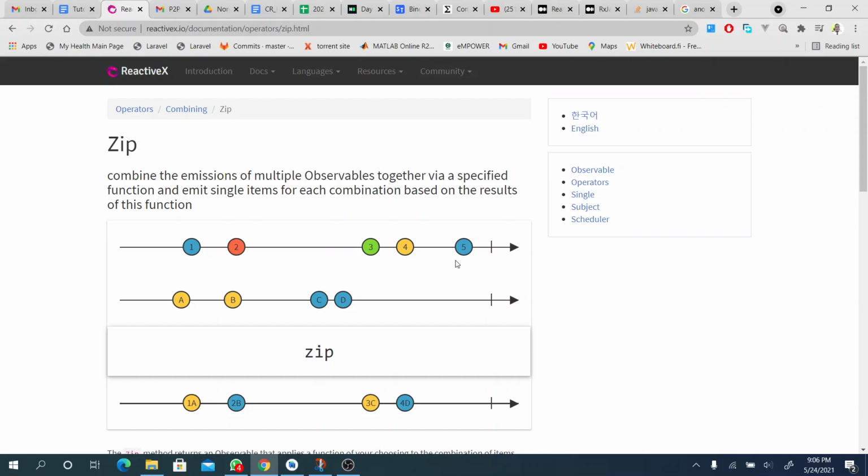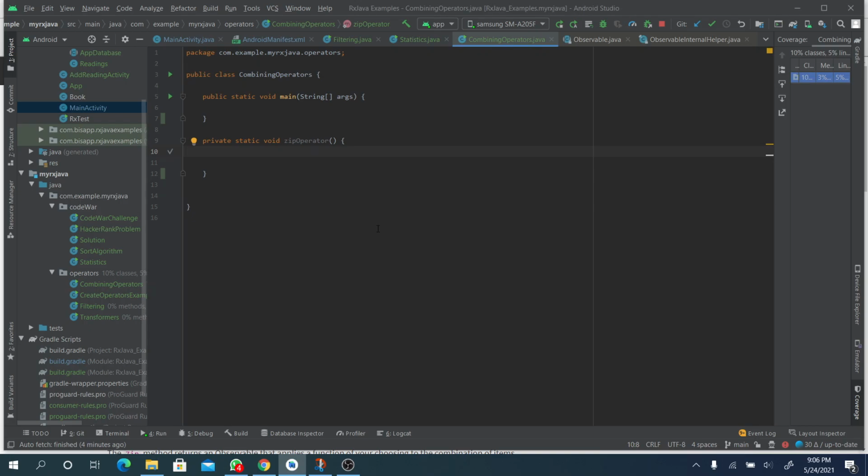So one of the key notes to take is that if you want to get the exact number of items from your observables as your result, then the length of the items emitted should be equal. Great. So now let's come to the console and try to work some things out.